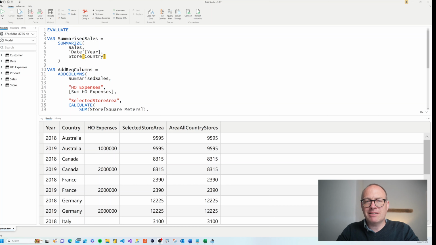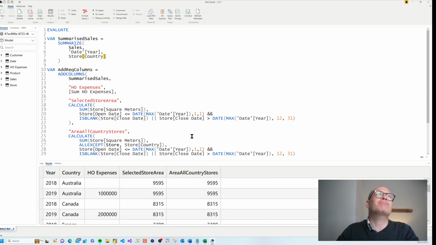So here we are back in DAX Studio, and we can build on what we did for the previous measure. Now, because we're going to allocate first on store area and then on sales, we're going to have to do our calculation. Our virtual table will have to be at the more detailed level.